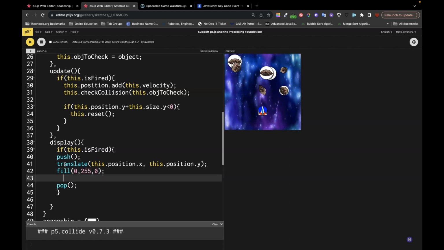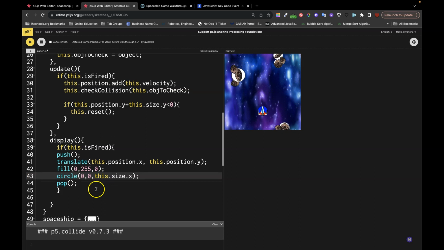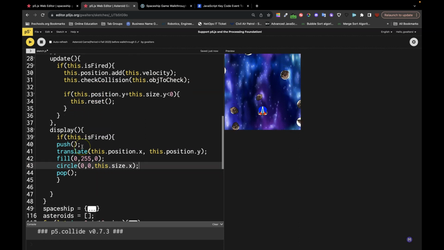That's going to be our missile color, and then we can change it later. So we're going to fill it green, and we're using just the X for our collision box. So this would be 0, 0, because we're not shifted at all from this translate point. And then we have our size. So that update and that display is happening.